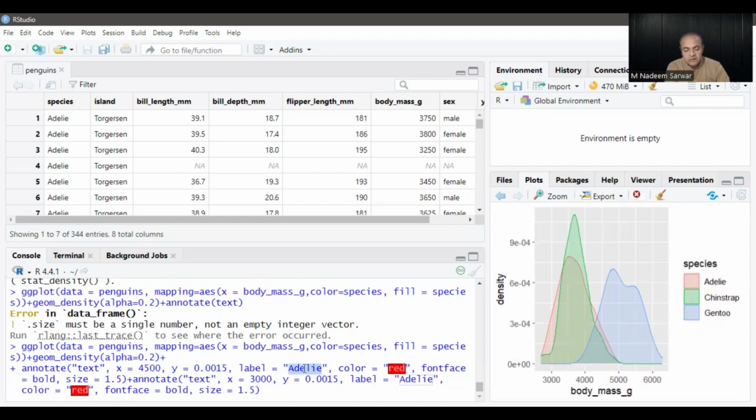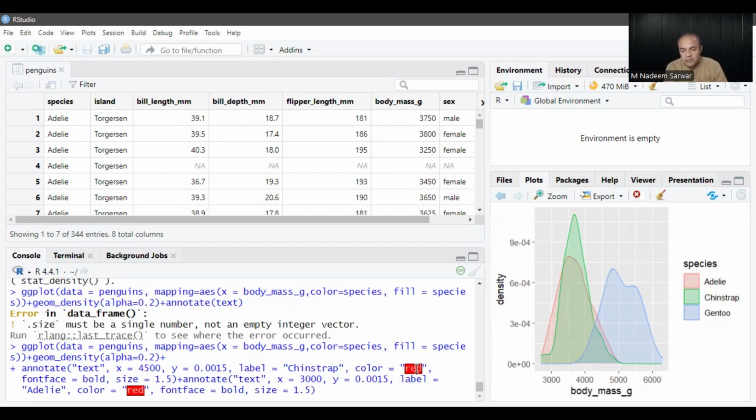Okay, and this is CHINSTRAP. Color, I want green color. Okay, all that is fine. In fact, I have changed it in the previous layer. No, but that will not be an issue.